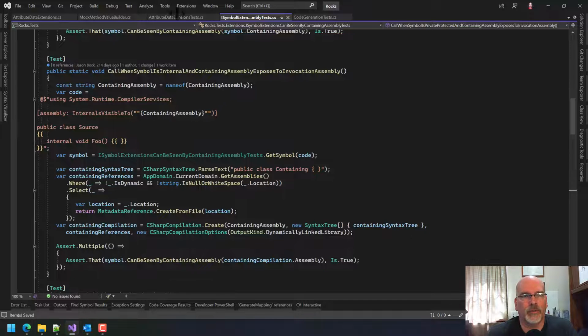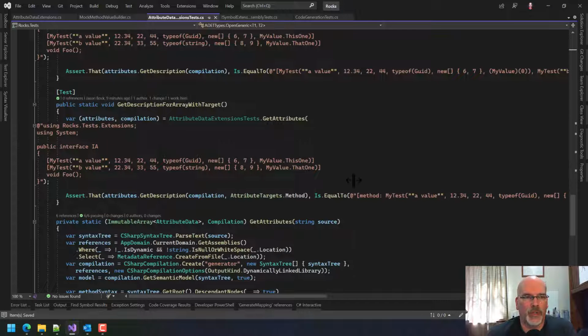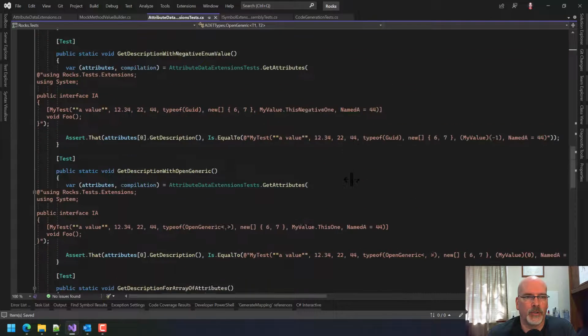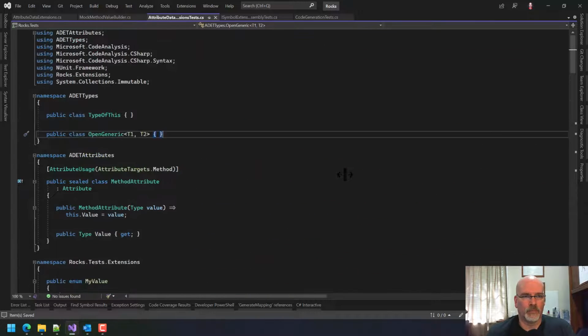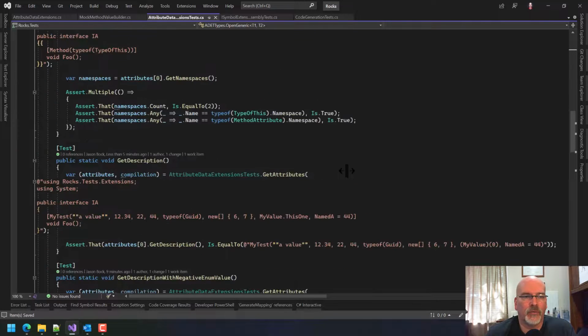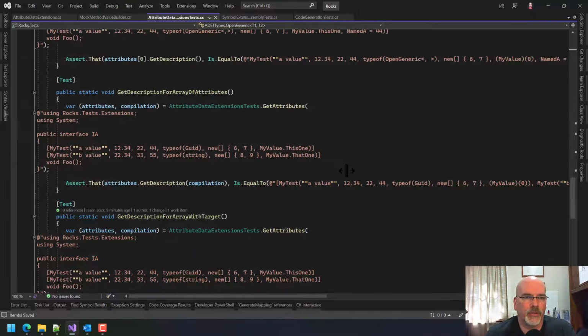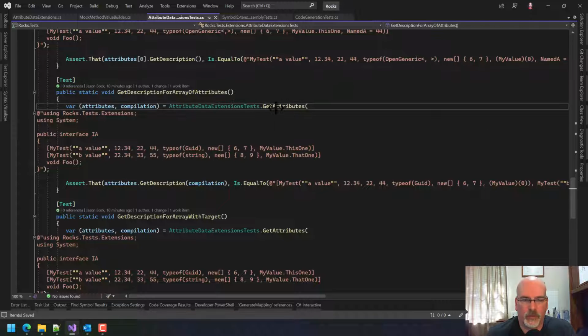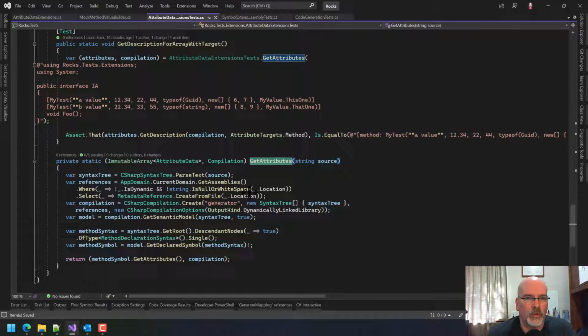We really want to make sure though that we have a way to say here that we are trying to do something from a different assembly, a different compilation, where we could not see that attribute. And this is getting all the attributes because we are parsing the code that we are getting and we are just saying, give me all the attributes.